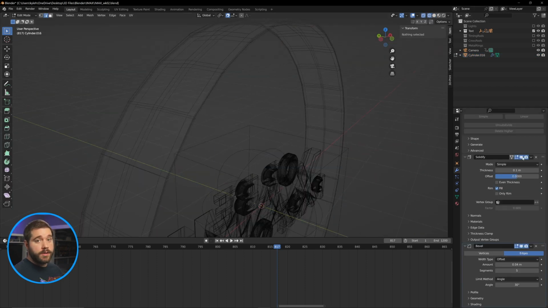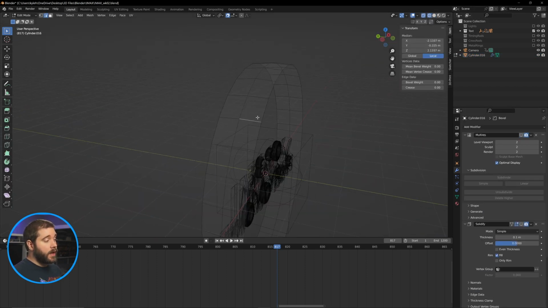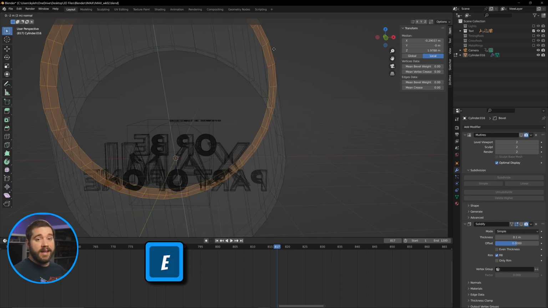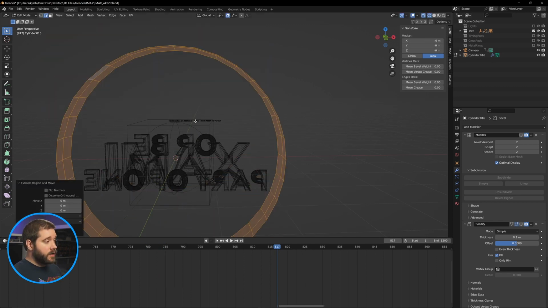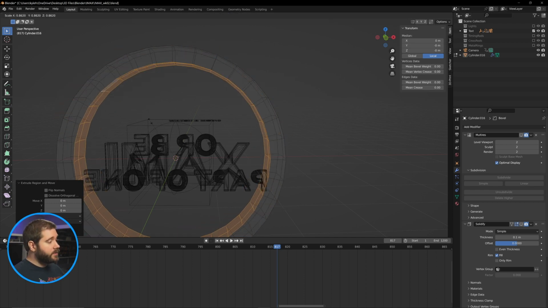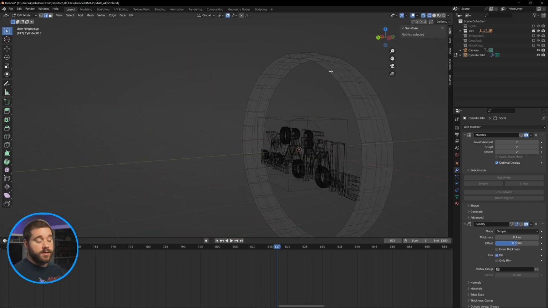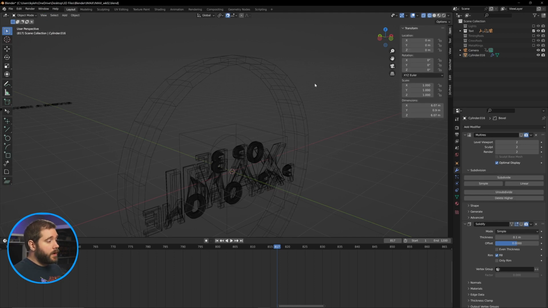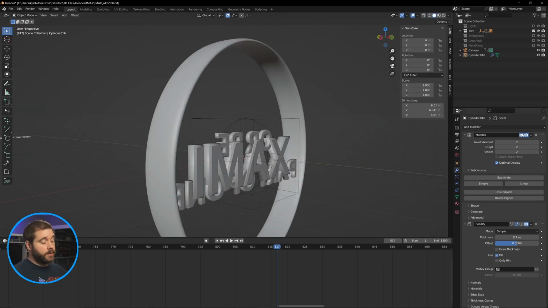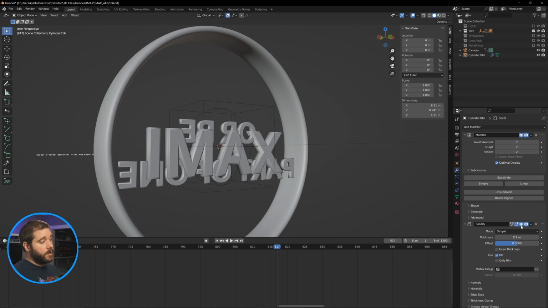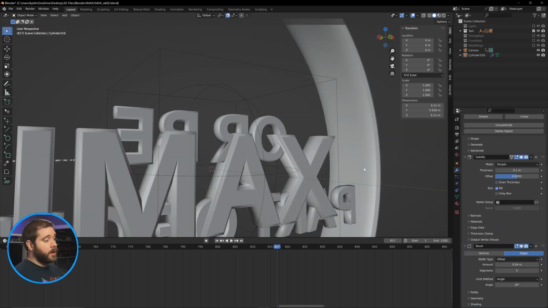So another way you can do this if you don't want to use the modifiers is you can go into edit mode, hit A to select everything, hit E to extrude a face, hit escape so it doesn't go anywhere, but then you are still holding that face. You can hit S to scale it down, and that'll add in some thickness. This will be an actual mesh without modifiers, and you can do it that way as well. And then you can go ahead and add in a bevel modifier if you need to. But for this, we're going to go ahead and stick with the modifier method.